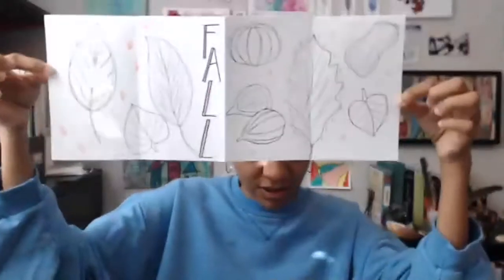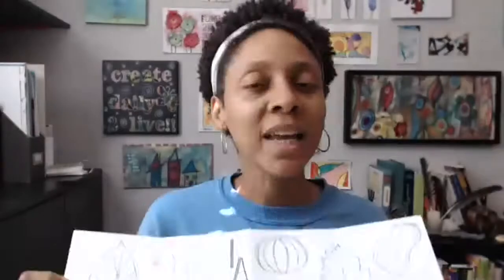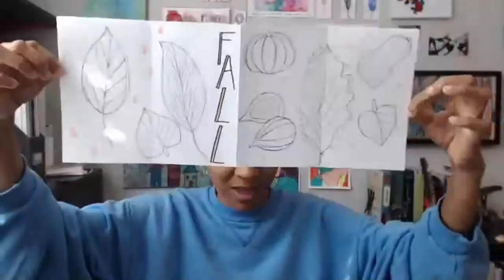Kyla's an ink master. I don't know. I have this thing. I can't break out of it. Like, start with black lines and then fill it in with color. So my color will come next.